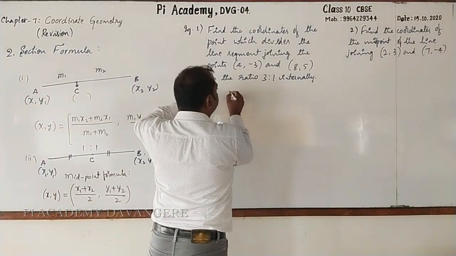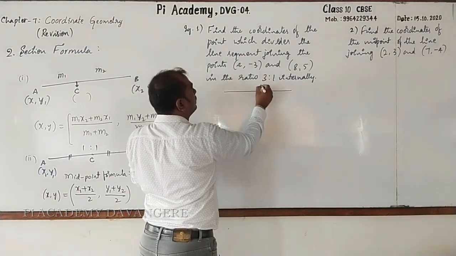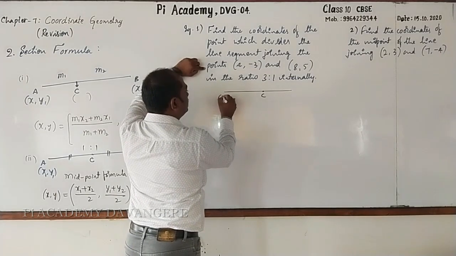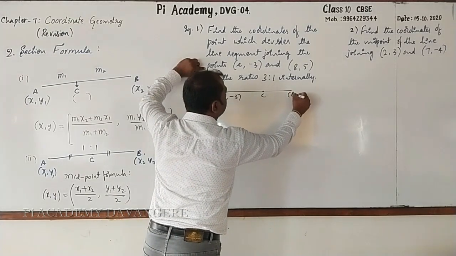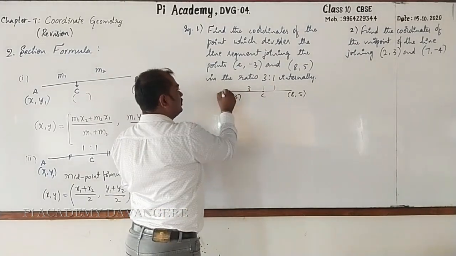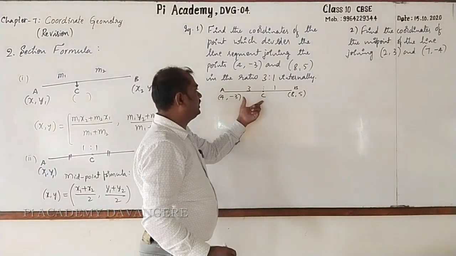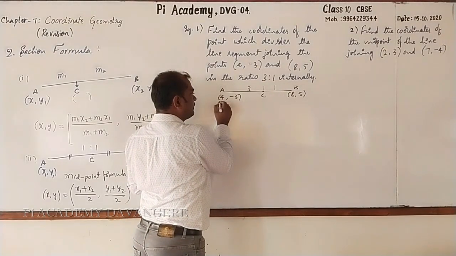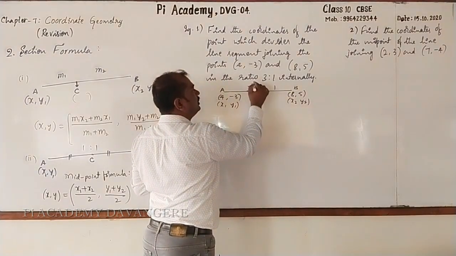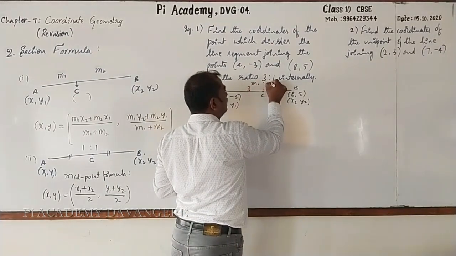Okay. The meaning of this statement is like this. You are going to find the coordinates of the point which divides the line segment joining the points 4, minus 3 and 8, 5 in the ratio 3:1. Okay. Now, let's go for finding the coordinates of C. See, this is x1, y1. For your reference, I am writing. This is x2, y2, and these two are m1 and m2. They must be written in the data. Please do remember them, m1 and m2.